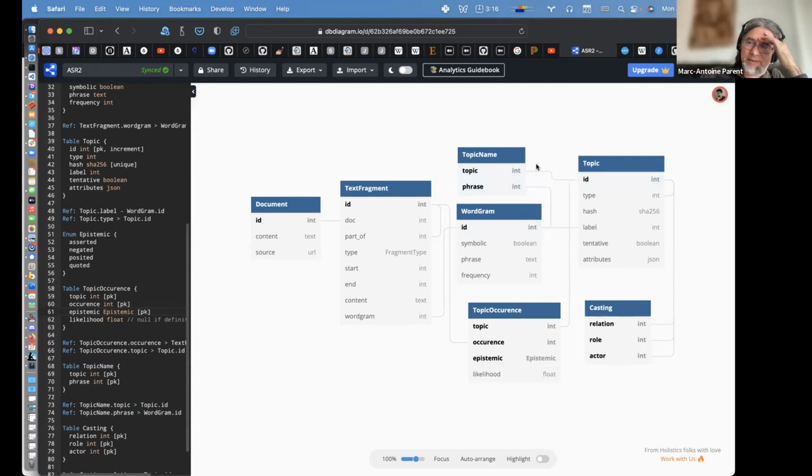The problem is in my world, and I'm doing this with Jack, and in Jack's world, entities and claims are all topics. It's whether or not they have castings that makes them entity versus claim. They either do or don't have castings. If it has castings, it's probably a claim. If it has no casting, it's probably an entity.